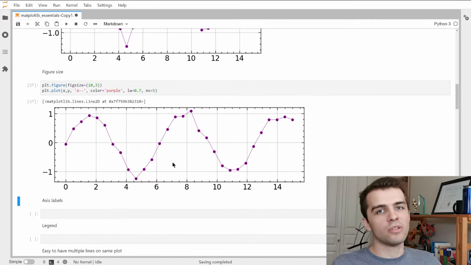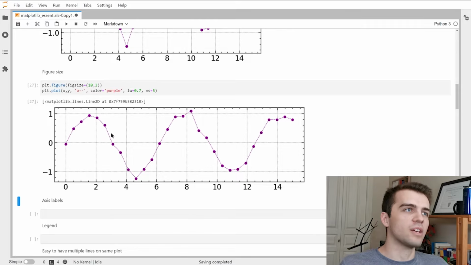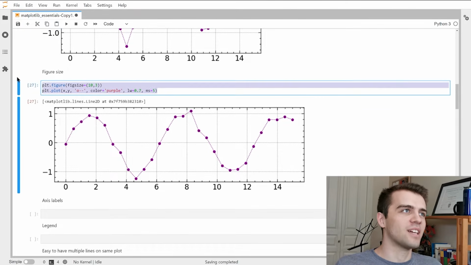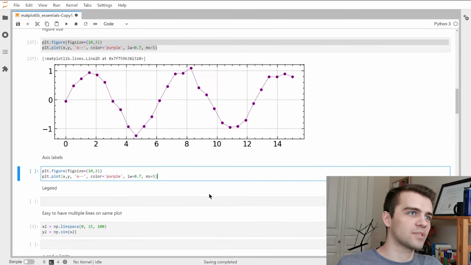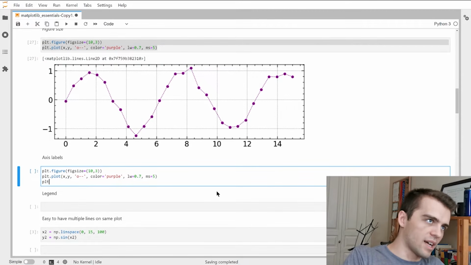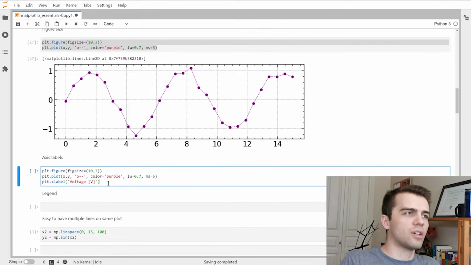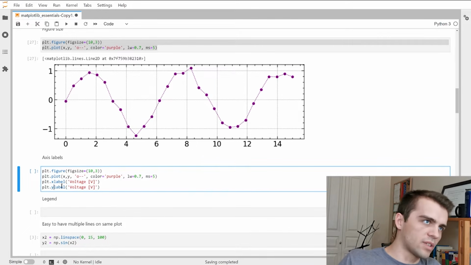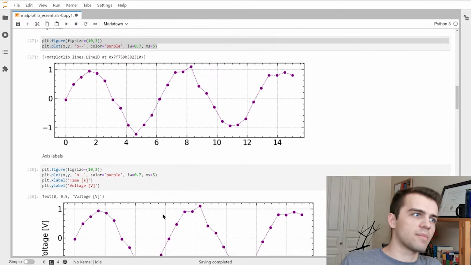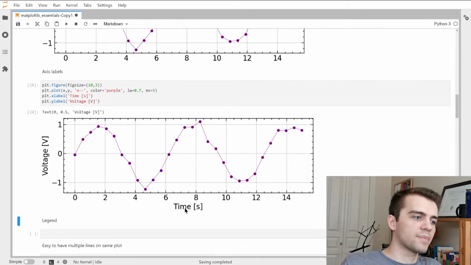Now, of course, the next thing you want to do, that you'll be docked marks for in any course if you don't do this, and you'll be flat out rejected if you try to submit this to any journal, is axis labels. So I can go plot.xlabel, and suppose I want to say this is voltage, and this is measured in V for volts. And I can go plot.ylabel. First of all, this will be voltage. The x-axis will be time in seconds. So maybe you're measuring some voltage as a function of time here. So that's sort of typical what you might see.